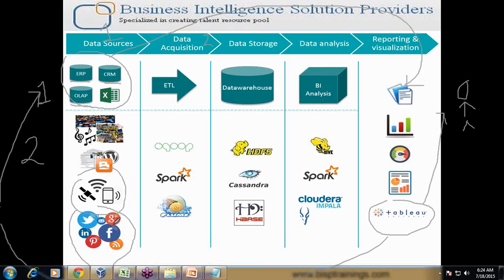You may be surprised to know that 90% of customer surveys are now done over social networking sites, as compared to the old days. Social networking sites have become a big source for businesses to understand customer behavior, buying patterns, and customer profiling. All of this is done through social networking sites. So new-generation BI is not just conventional RDBMS. They are social networking sites, and then you need to extract data.